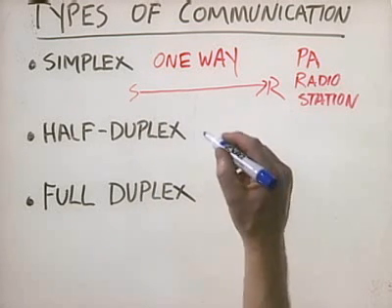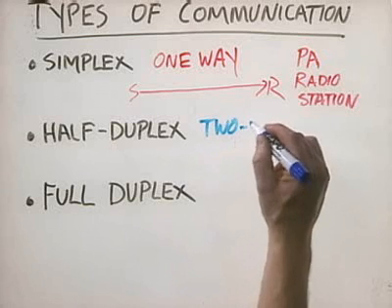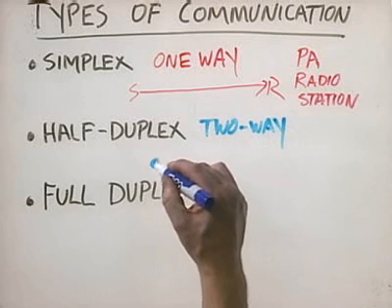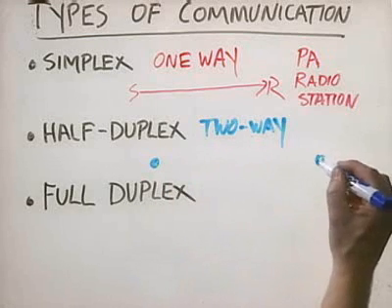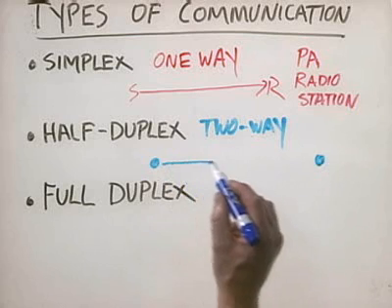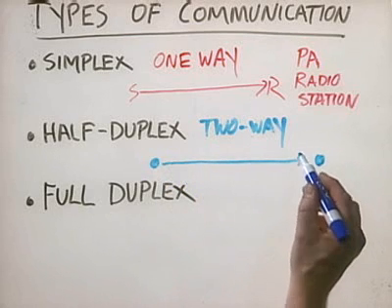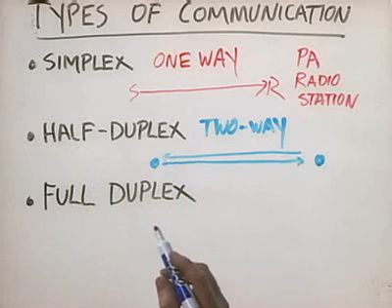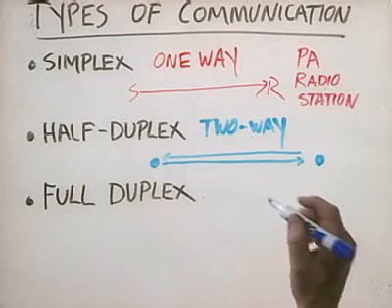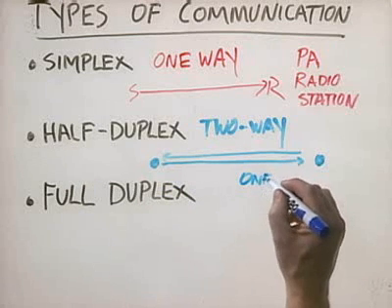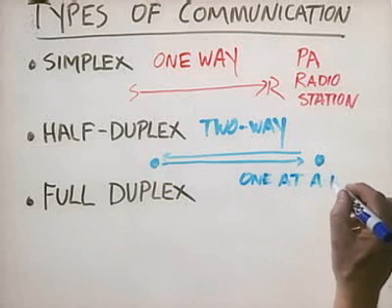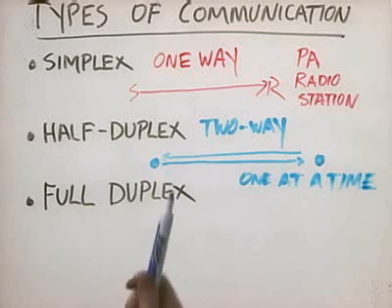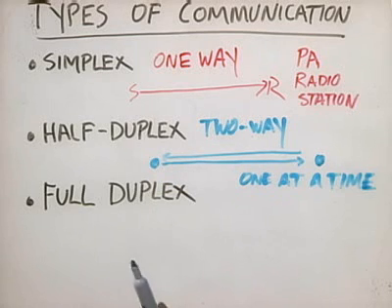Half duplex, on the other hand, involves two-way communication, in which case we have a host here and a host here, and information can go this direction, and information can go back this direction as well. Now, the key with half duplex is that you can only be communicating in one direction at a time. A good example of half duplex types of communications would be a walkie-talkie.